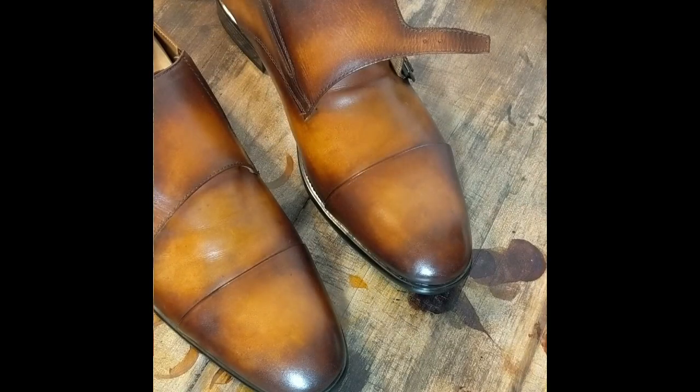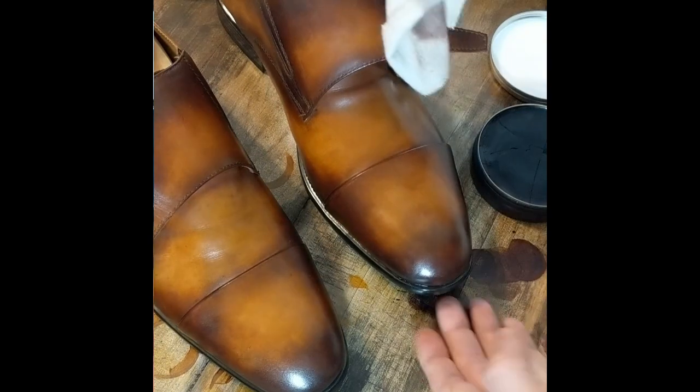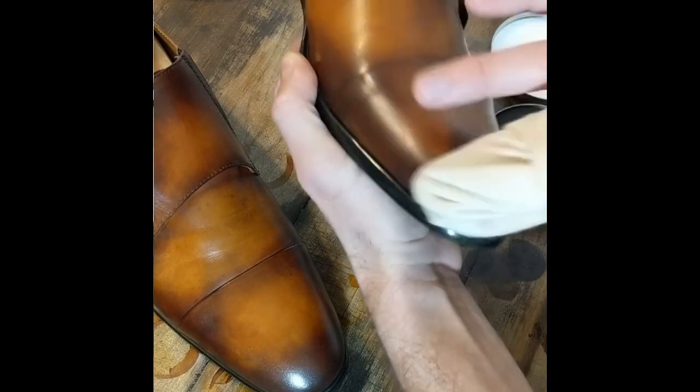After rehydrating the leather, I let the shoe cream dry and gave the shoes a good brushing. After that, it's time to move on to the wax. And so I'm starting with Saphir Mirror Gloss in a dark brown.